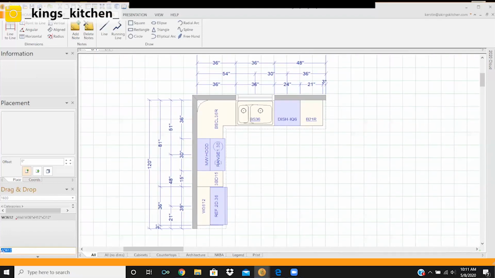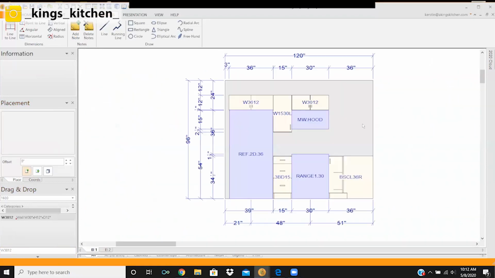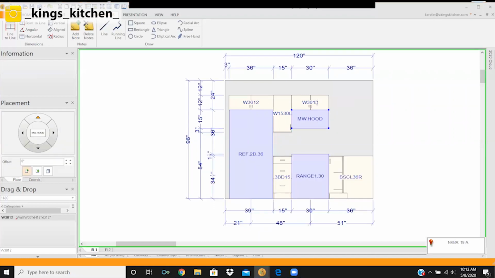So let's add a wall cabinet that fits right next to the refrigerator, and I'm going to make this guy hinged on the left. And then I have another cabinet above the microwave, which is going to be the same as the refrigerator. And really, in most cases, you'll need about an 18-inch clearance for a microwave vented. So this is what it looks like. And I'm standing in front of my range. Now I can easily open this guy because it's hinged on the left.